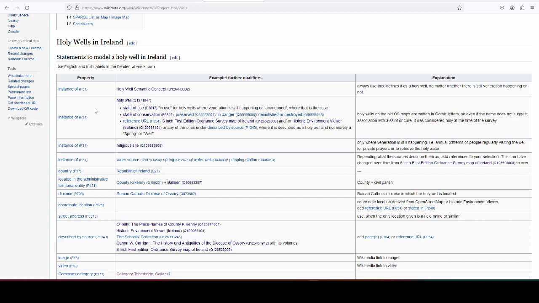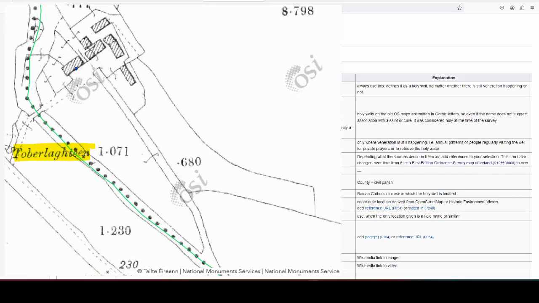checked in chronological order the 6-inch Ordnance Survey first edition, 25-inch Ordnance Survey, and the 6-inch last edition Ordnance Survey, because sometimes some of these HolyWells are only marked as wells on these maps, sometimes only as springs, and sometimes as HolyWells. And sometimes it's a bit tricky to say, is this marked as a HolyWell, because it won't say HolyWell, it'll say Toberbride, for example, in Freshford. I'm probably pronouncing that wrong, but I would have thought that was a HolyWell. I think everyone in Freshford would agree that it is a HolyWell.